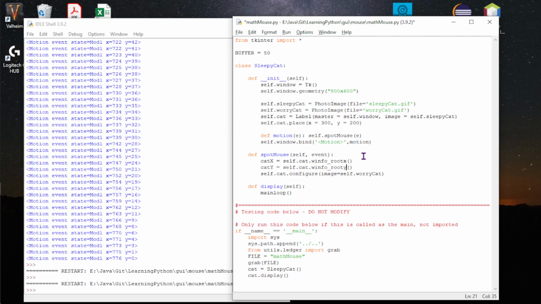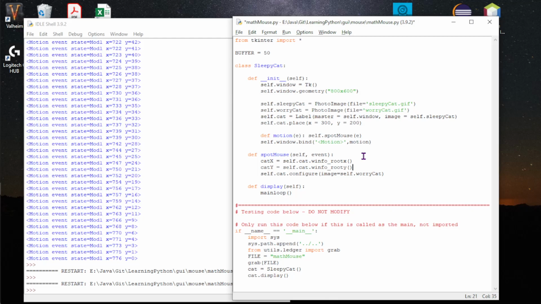And this winfo is the window-relative location as opposed to the frame's relative location or other components that might be floating around inside of there. So it's important to note where you're getting the information from, because it might start at 0 in one sense, but be at 100, 100 in another sense, depending on how your GUI is set up. So winfo is the bigger window that I'm playing with right now.